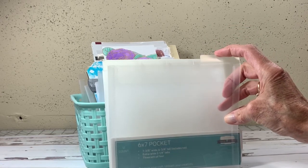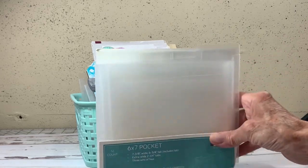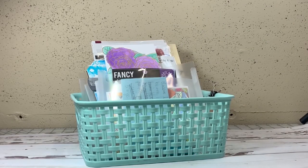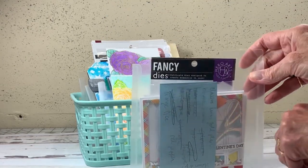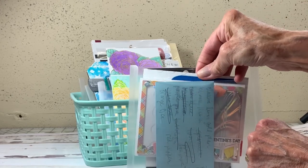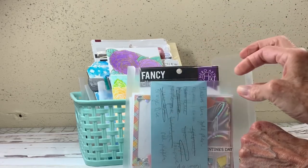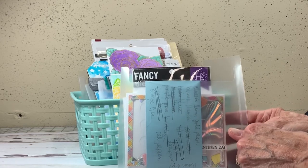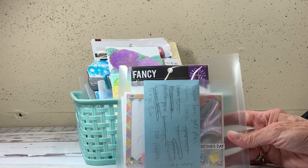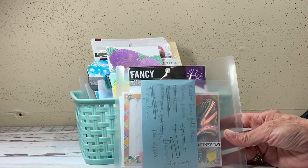They're fairly heavy plastic and they've got a nice tab at the top. I don't label mine because I use them very short term, just as I have assignments or check my calendar and start working on things. Here's an example — a sneak peek of something I'm posting for Cut Card Stock soon. I've got the cards in there, the dies I've used, and a blue index card at the front where I take notes of all the products I use, so when I'm posting I don't forget to credit anyone.